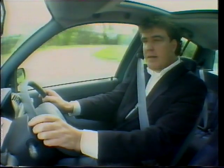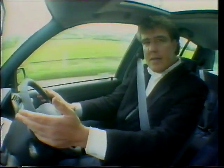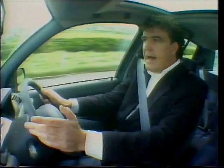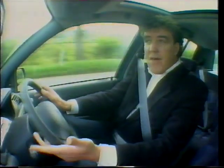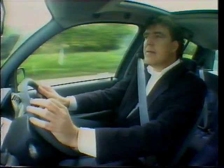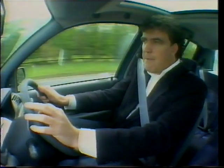An impressive set of figures, and it gets better. I've got standard power steering, which as an extra would cost £500. I've got electric windows and an electric sunshine roof — again, £500. I've got anti-lock brakes, £500. I've got central locking and an airbag, £500. Add in the dealer margin of, say, £1,000 and you're left with one inescapable fact: the car itself costs 37p.